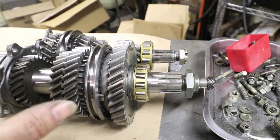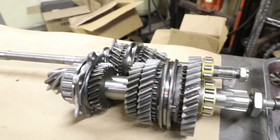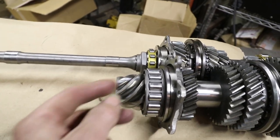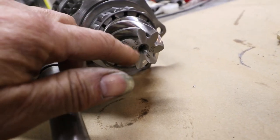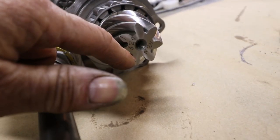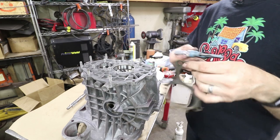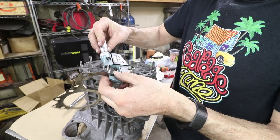For now I'm going to put it together as is — this is going to come in and out multiple times; I just want to get the measurement here. Let me show you the numbers etched on the end: the number 620 is the number that coincides with the number on the crown wheel, meaning they're a match set. The N24 is the deviation from the nominal spec. I've also cleaned up these shims and I'm going to document them before I put all this together.